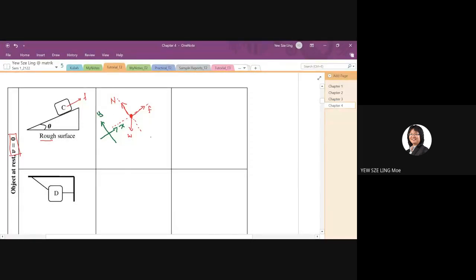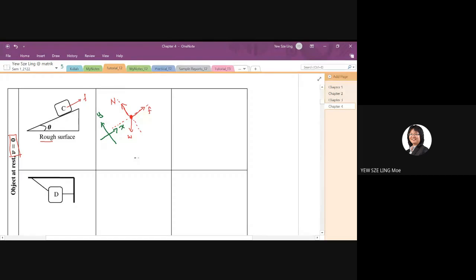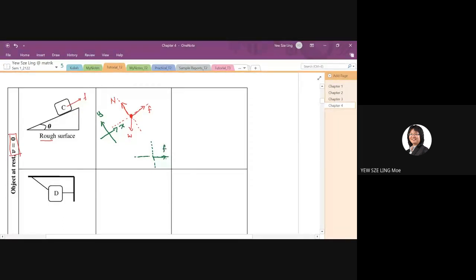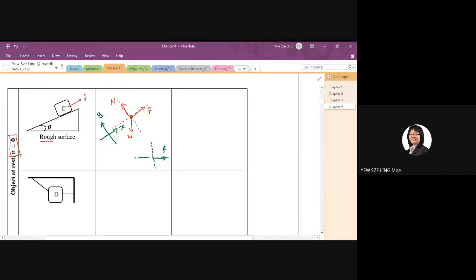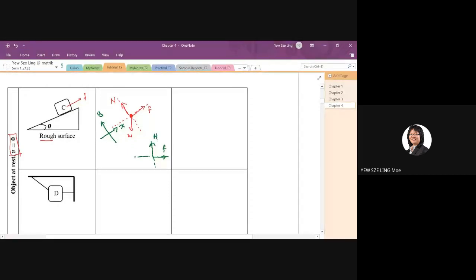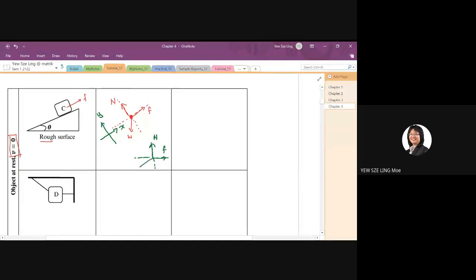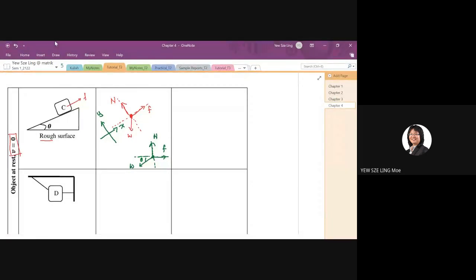Okay, so basically, now I'm going to rotate the axis a little bit when it comes to forming the equation. So this is my F. My F is now lying on the X component after I rotate my free body diagram. Now my normal force is going up, but W is no longer going down. W is lying in between the X and Y component at an angle theta. This theta, I have it beside the X component.